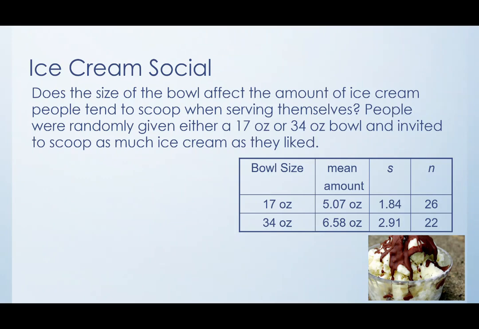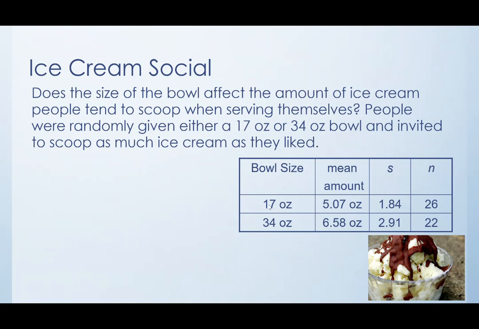Okay, so in our example here, we are wondering if the size of the bowl affects the amount of ice cream that people tend to scoop when they serve themselves. And most people hopefully would suspect that the bigger bowl, you're going to get yourself more ice cream, right? So they did an experiment. People were randomly given either a 17-ounce or a 34-ounce bowl and then invited to scoop as much ice cream as they liked. Okay, so we have the data here in the table.